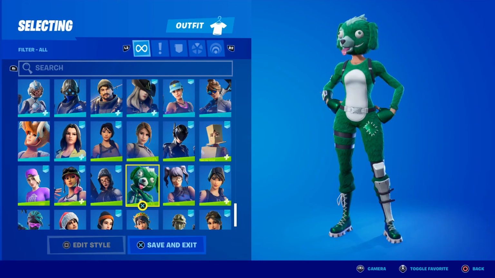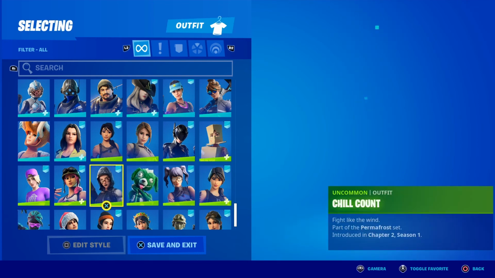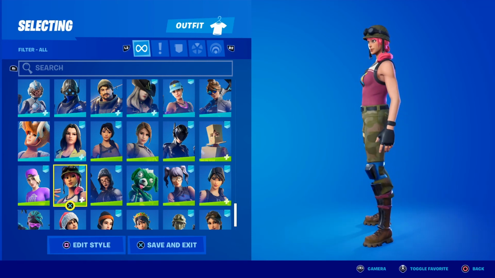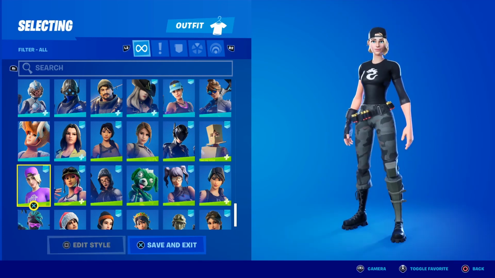Then we have Clover Team Leader. I think somebody gave this to me also. Chillcam. Very, very cool skin. Also, it's Chapter 2 Season 1. Bullseye, another skin that was gifted to me, I think. Like, you guys know, I really don't buy that many skins. And this one is funny, guys.